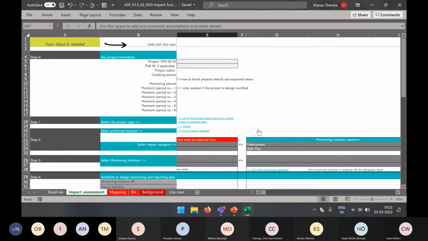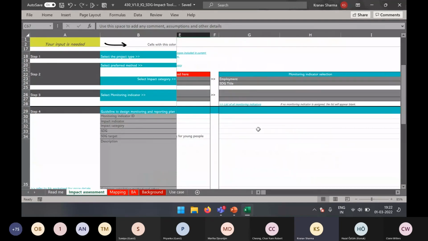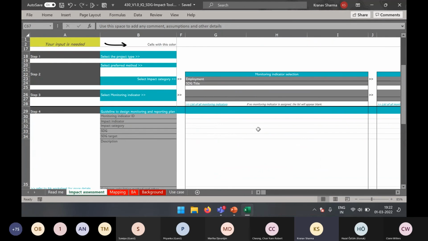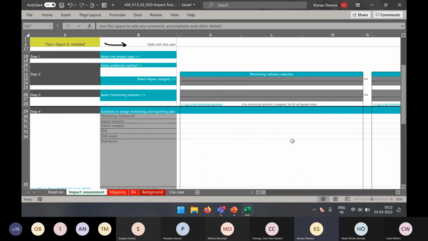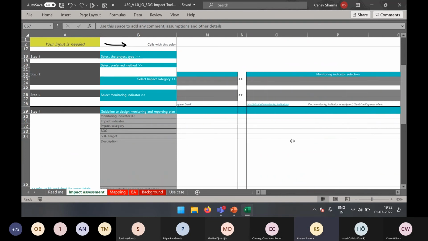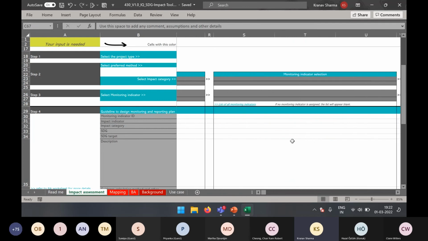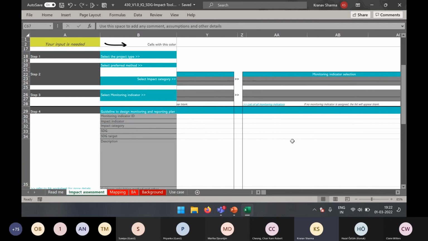This tool can obviously be used for other monitoring indicators as well. So you can essentially move on to the other table for other indicators. Let's say if you have done one for SDG 8, you need to do the other one for SDG 7, you can use the other table, then slide the cursor to the other table and maybe claim contributions towards SDG 3 and move on. So you can use all of these tables here. Right now there are 10 tables and we do not expect more than 10, to be honest. So this is essentially how the tool needs to be used.